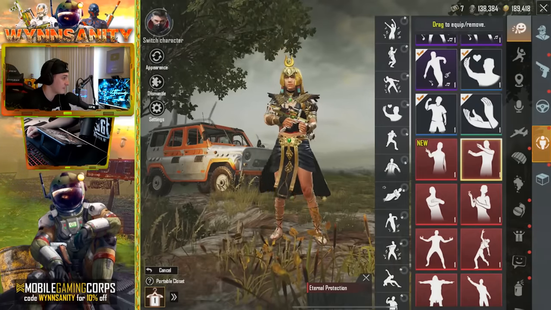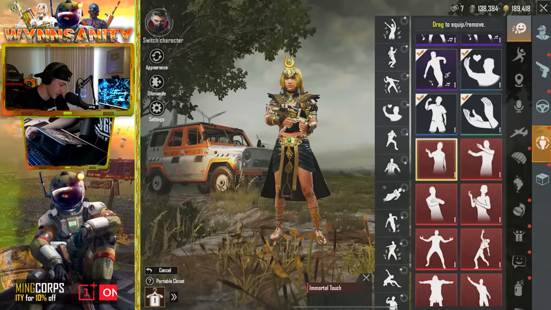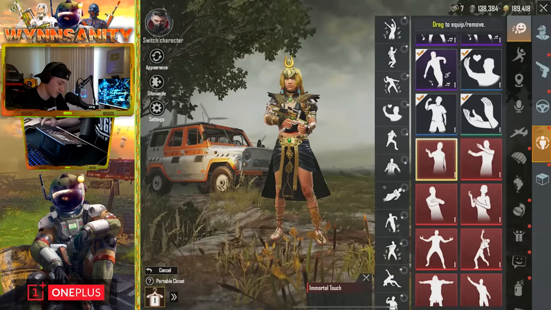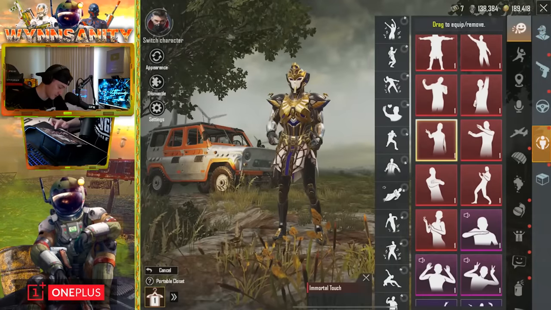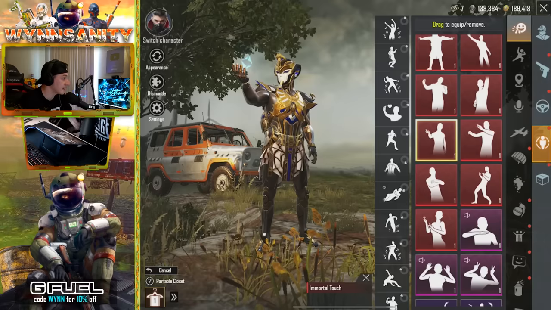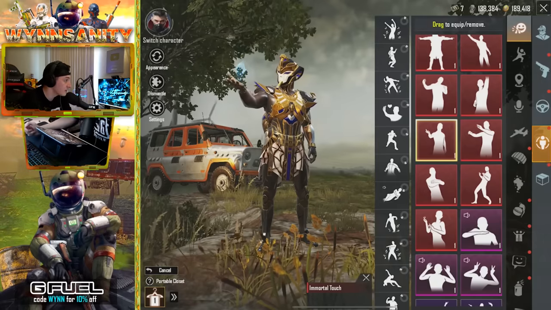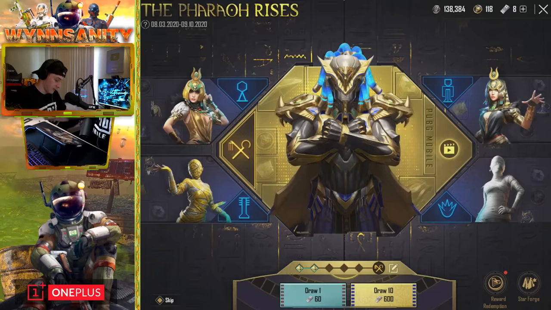All right, that's it. Last one. You are not wearing an X suit with an entry emote. Oh, so in order for this to work, do we have to wear the X suit? Oh no, which one was it? Was it this one? Immortal Touch? Yes, it's the Immortal Touch one. And he's got that cool little glowing thing. Interesting. All right, here we go.